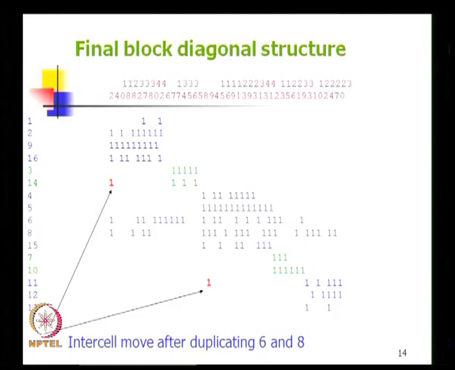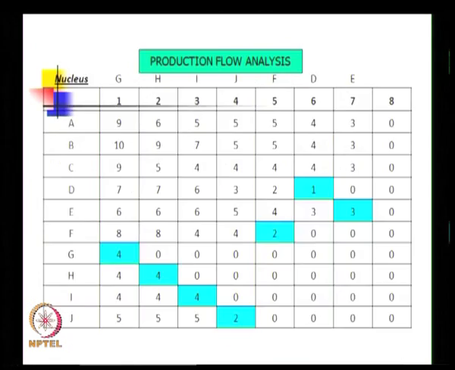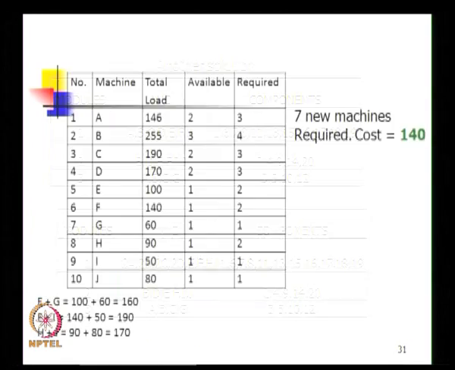So typically 4 aspects are seen to minimize intercell move: to check whether an existing machine can do it, to alter the process plans and design a little bit so that an existing machine can do it, duplicate an existing machine or buy a less expensive machine and put it in that cell, and 4 is subcontract the part or operation depending on the requirement. So these aspects are seen as solutions to minimizing intercell moves.